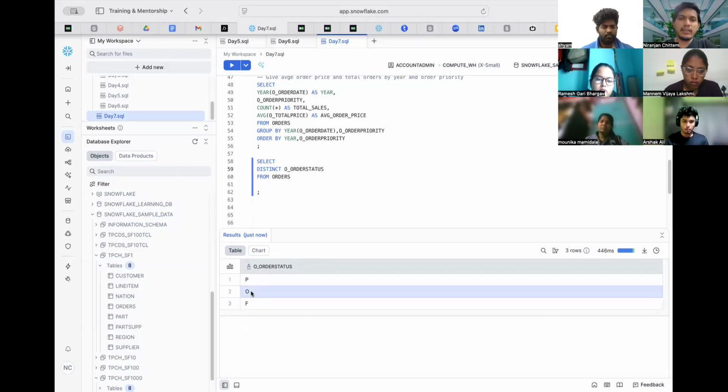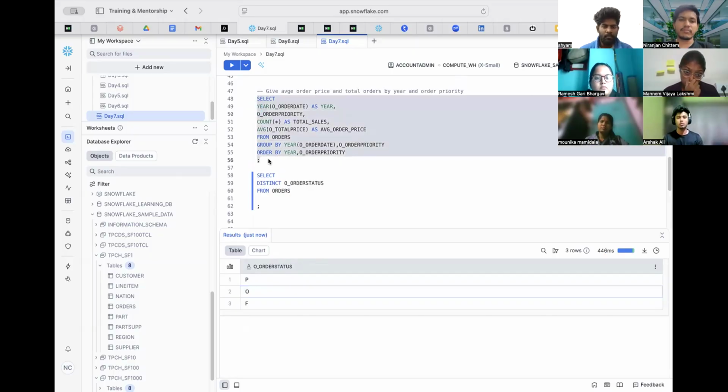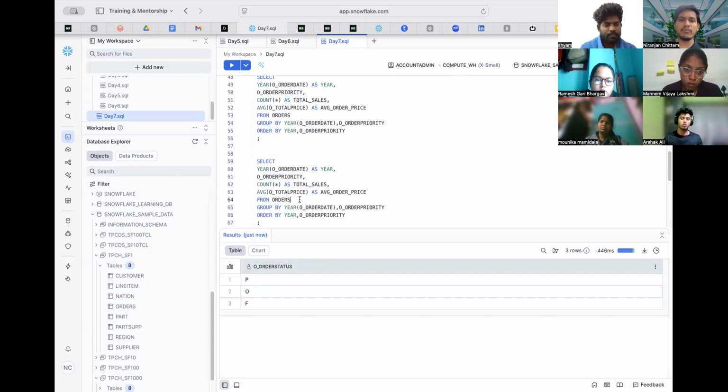We want everything, but only the successful orders. You can assume it like that. How can we do that? That is simple. Before we group it, you can add the where clause and filter it out, where order status equals or order status in.